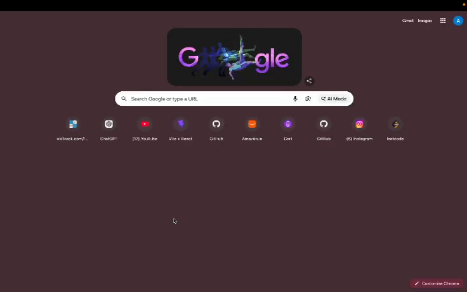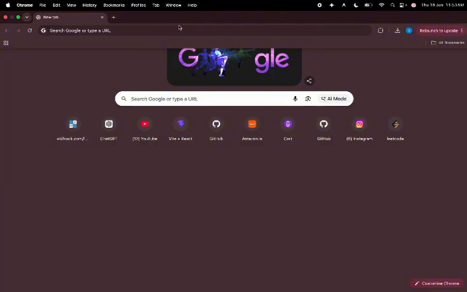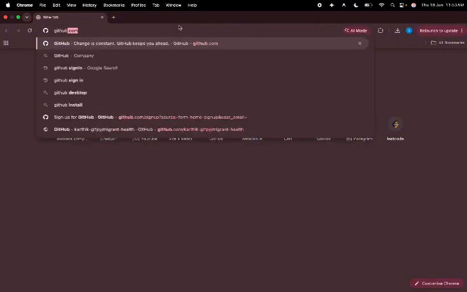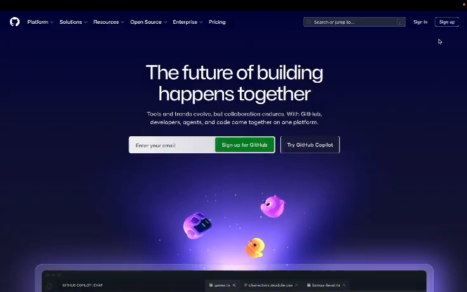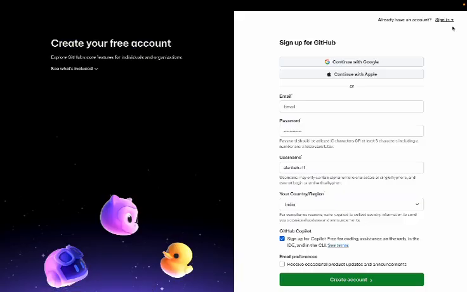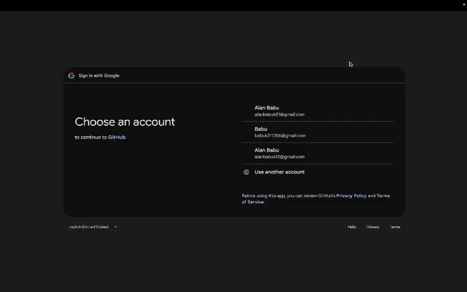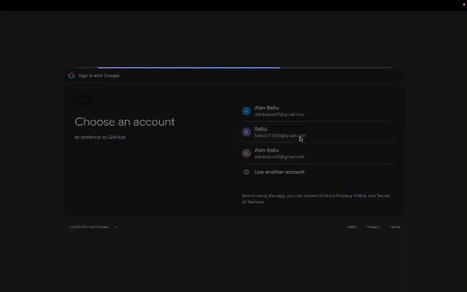After installing Git is to log in or create your GitHub account. So I'll show you how to create your GitHub account. Type GitHub in your browser and this site loads and click sign up. So sign up with your Google account.